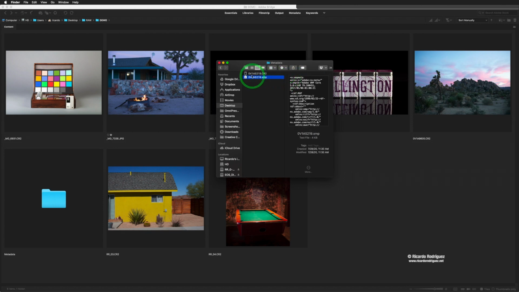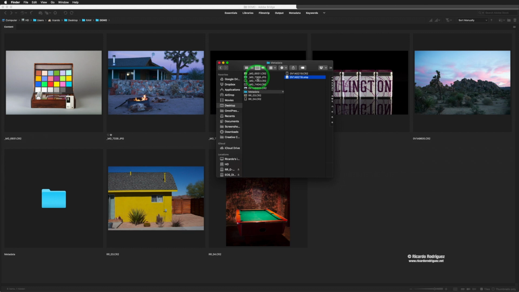And one thing that is really important, once you start editing your picture, you do not want to delete this file or move this file to a different folder without bringing this one. If you do that, the settings are not going to be there. When you click this one to open it in Camera Raw, the settings are going to be gone, and it's going to go back to 0, which might be fine. Maybe that's what you want if you don't care about the settings that you made. But if you do want to save the settings when you edit your pictures, you want to keep this file with this one and have it in the same folder all the time. So that's a very important step.